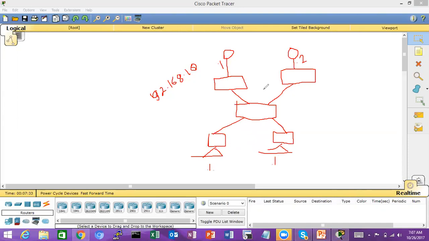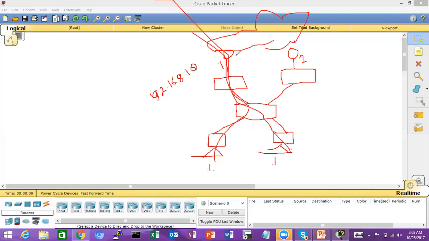Any request to outside will go to the gateway. If you are browsing anything, the traffic will go to this gateway, and from this gateway the traffic will go out. The same if you are browsing from here, the traffic will go out through this gateway. So your default gateway as of now is .1.